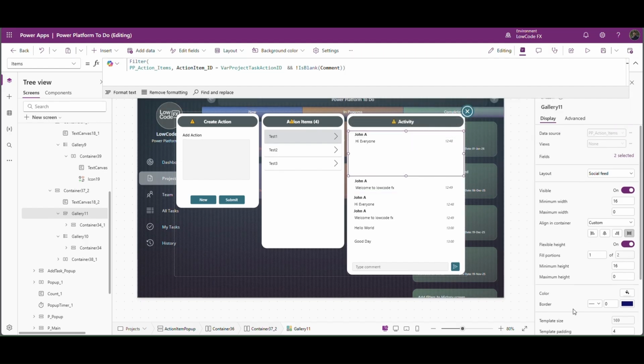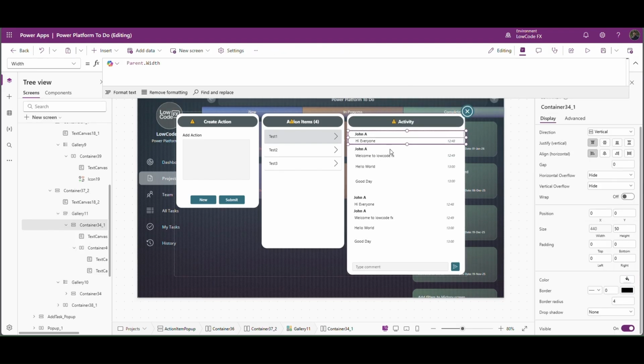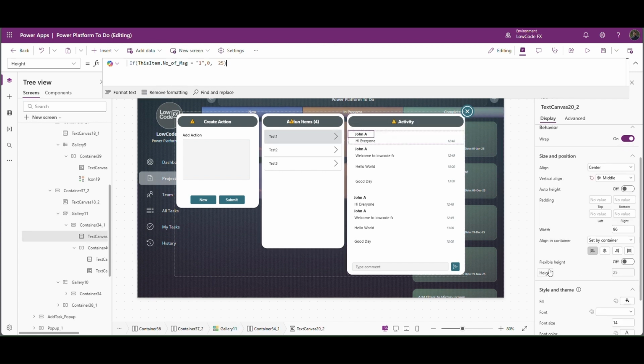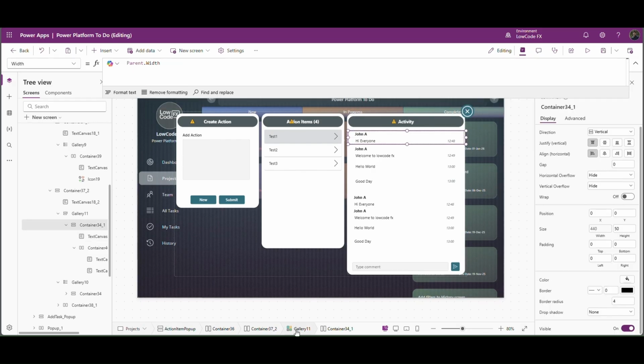Now this template size I will keep as 50 for now. Now we need to play with the height as well, the parent container's height. So the same logic we will apply here. Whatever we have used within this height logic, I will need it for the parent one, this one.